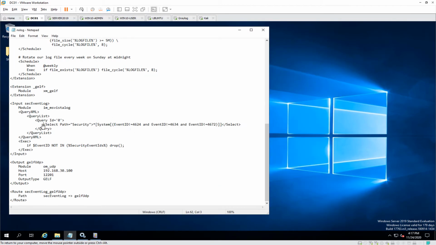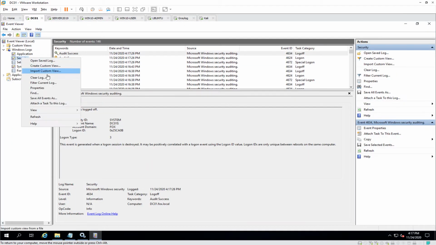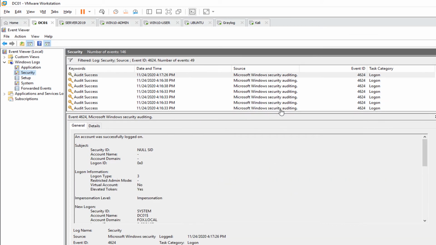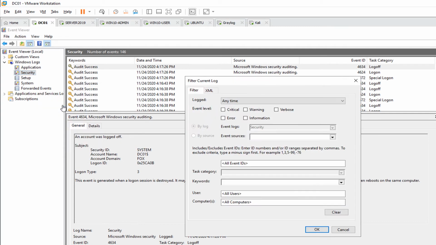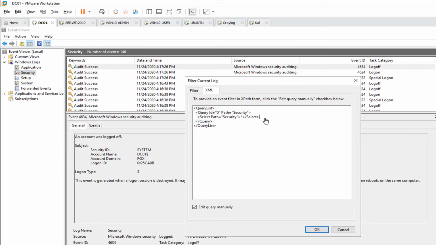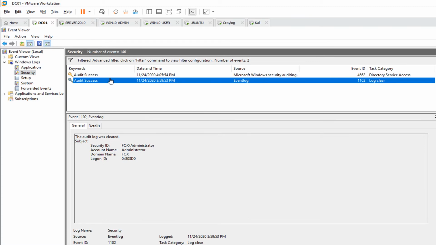And what you'll see you can do here is I'm actually just going to copy that, and you can go into Event Viewer. I'm not sure how many people know this, and you can edit. Normally you could do the event ID there. Most people know that. But if you go to the event log and go to the XML, you can edit it directly. Now, if you're doing this, it doesn't allow you to use the easy section anymore, but you can paste XML queries there and it will have the same effect.